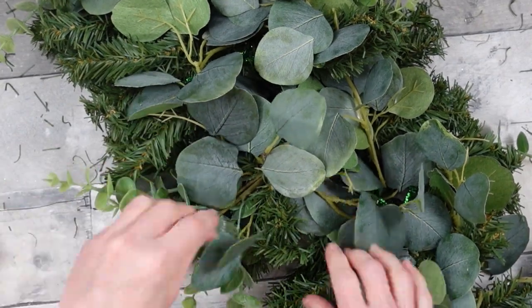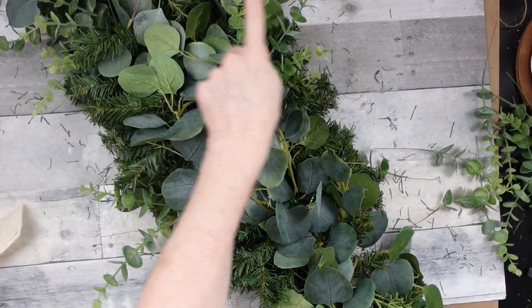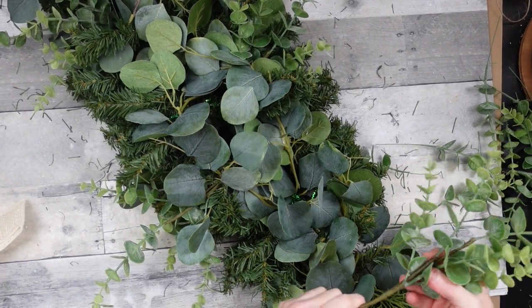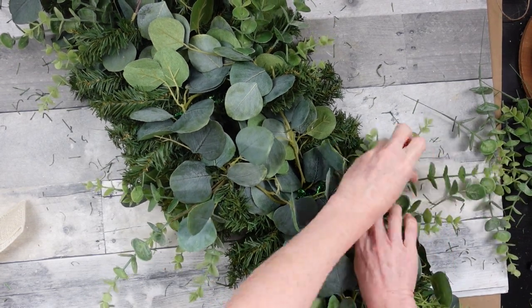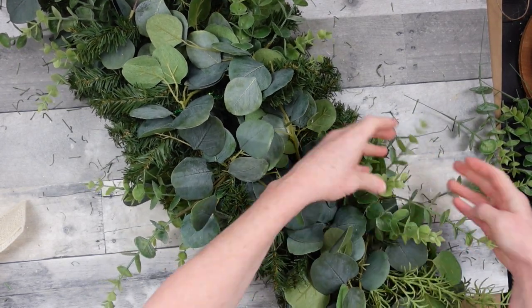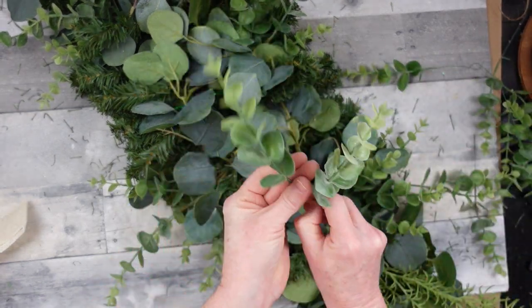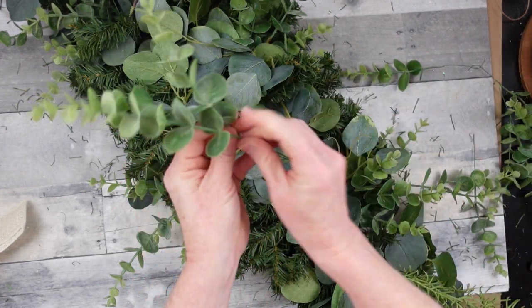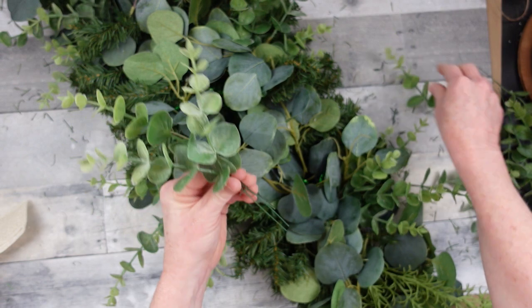It's very simple, but sometimes when we're doing things you get overwhelmed and the simplest things seem to escape you. I don't want you to give up — if you're doing a project and think you don't have enough greenery, you certainly can do it. Use a smaller piece of garland; you could even use an old branch from an old Christmas tree. It's that simple.